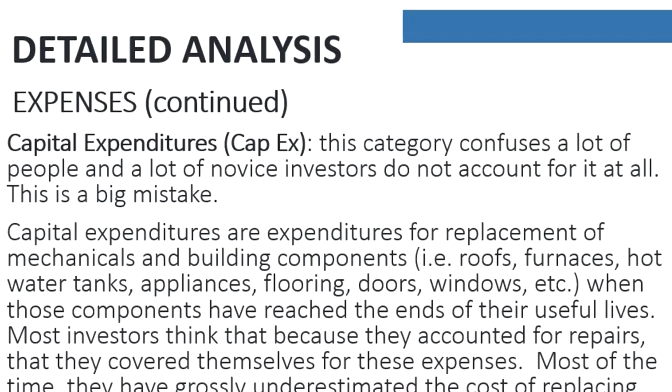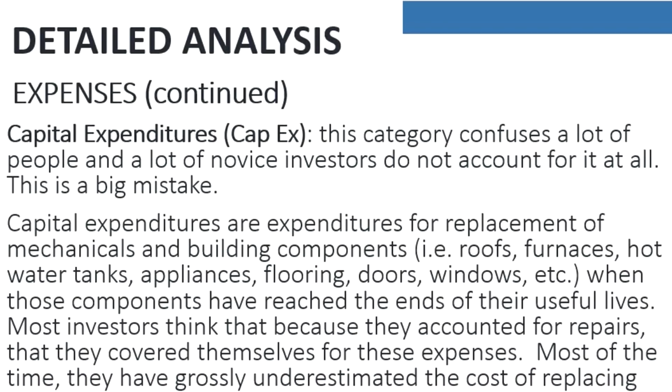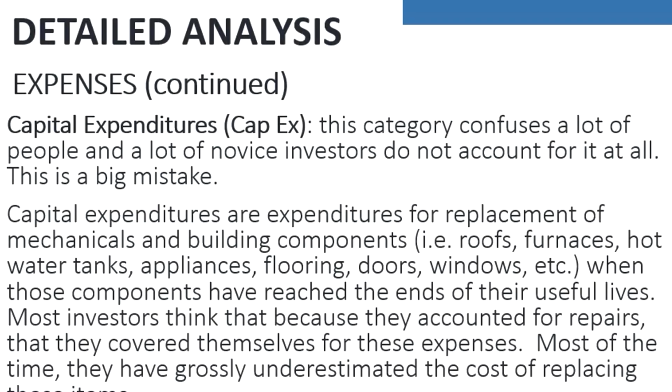But without further ado, let's take a closer look at capital expenditures. The next expense is one of the most underestimated expenses of all rental property expenses, and that is capital expenditures. This category confuses a lot of people, and a lot of novice investors do not account for it at all. This is a huge mistake.